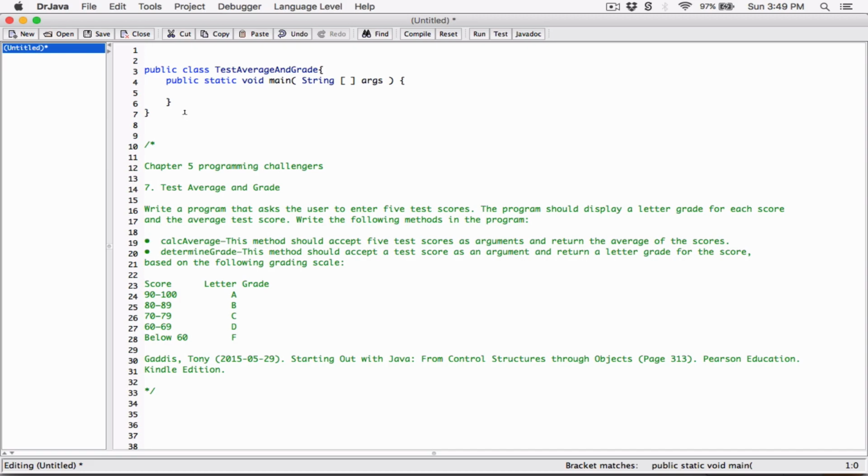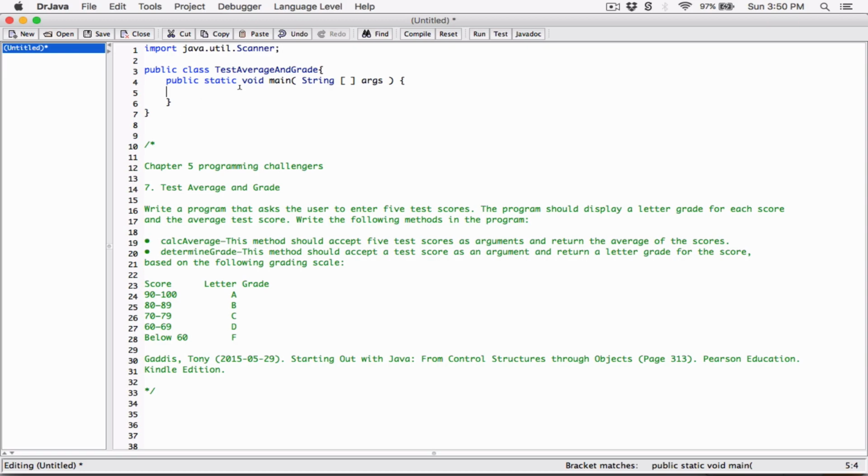we have to use one of Java's features for accepting user input. So for this one, I'm going to choose to use the Scanner class. Now I can choose to use a JOptionPane, but I'm just choosing to use the Scanner class. Okay, so if you wanted to use the JOptionPane, you can go ahead and do that. Now to use the Scanner class, we have to import it so that this program can have access to it. So to import the Scanner class, I'm going to type import java.util.Scanner.